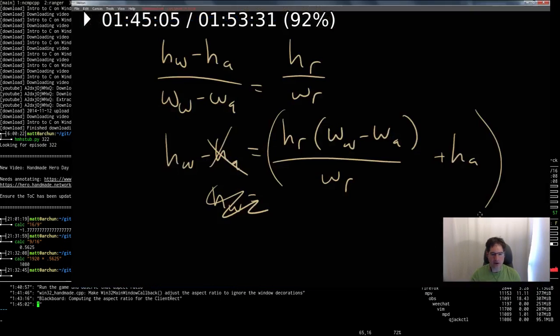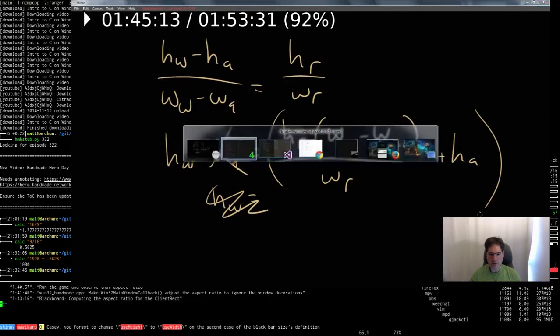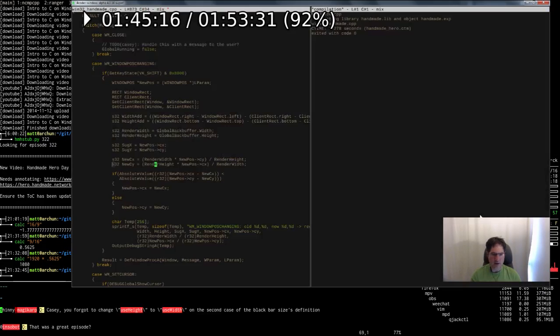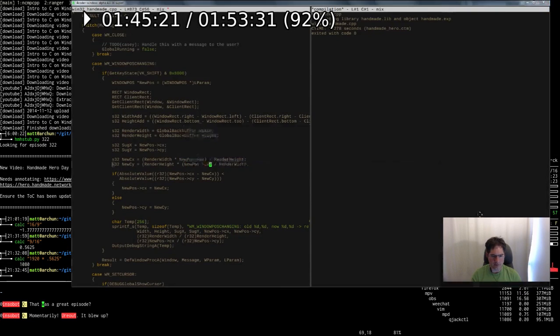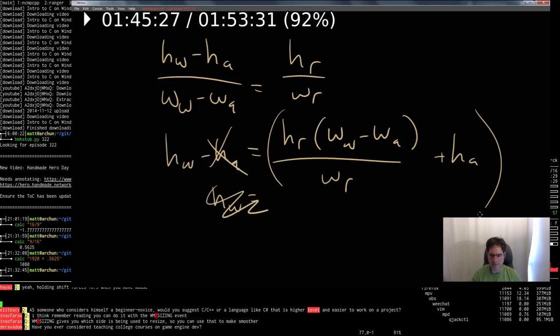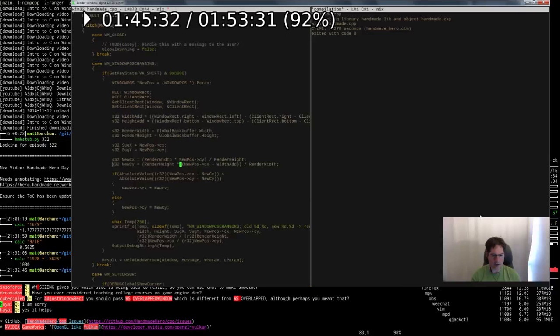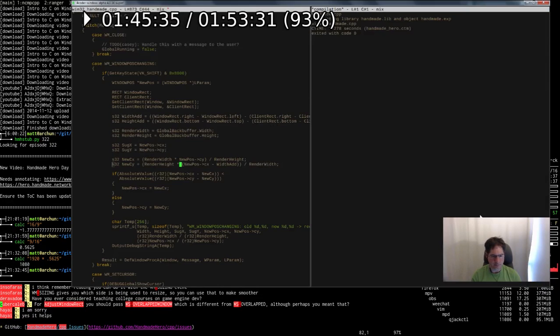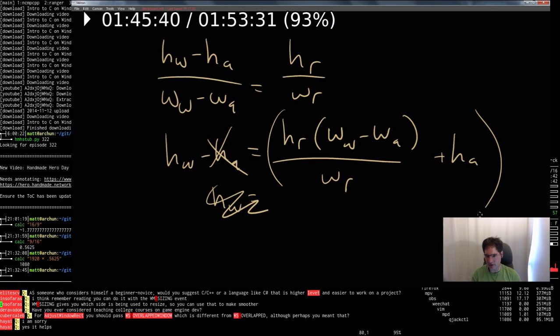So that means that if we were going to do that, let's do the width here. The new CY is going to be equal to the render height times the quantity window width, which is this, minus the window additional amount, right? Divided by the render width, which we are doing. Right, render height divided by the render width plus whatever the HA value is there.